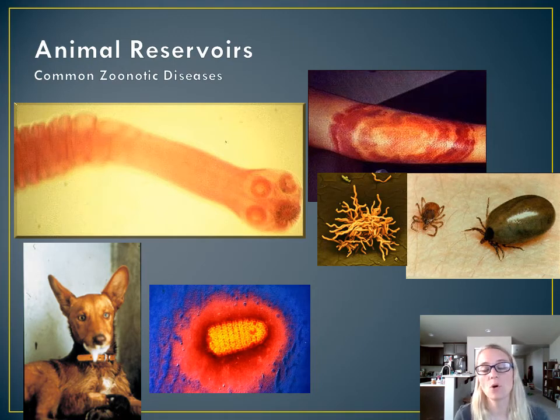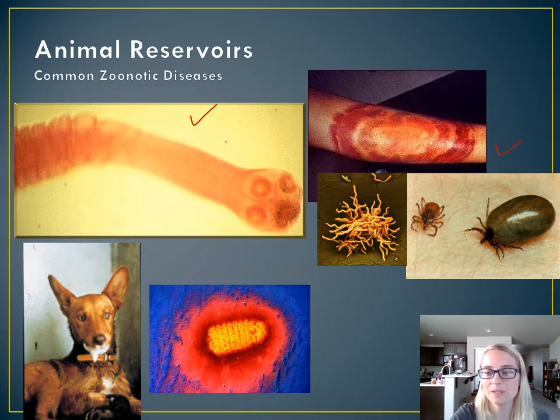These are called zoonotic. So zoonotic diseases are the ones that can move from animal to humans. So we have tapeworms, right? So tapeworms are definitely a zoonotic disease. They can live in animal hosts. And then if we were to eat contaminated food with these tapeworm eggs or cysts, then we would get tapeworms.